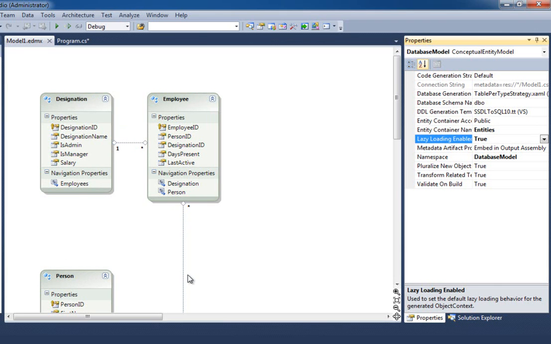So when you are lazy, it discovers the paths where it is linked and retrieves all the data from all other linked tables. So it is too costly, I think. So include them when it is necessary and don't be lazy. So I really prefer to make it false.